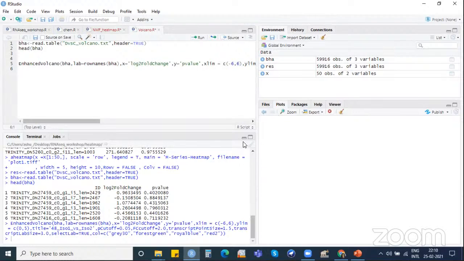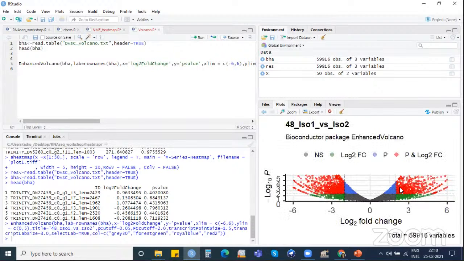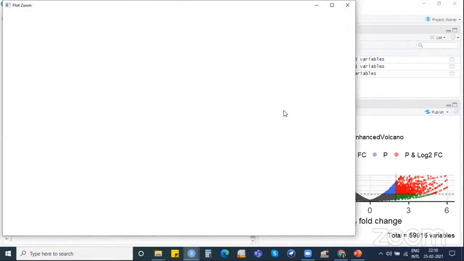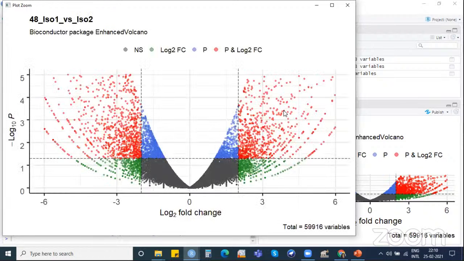When it is run, it is working, and then it will generate a volcano plot over here. It will take a while. Now you can zoom also to see a bigger picture of your plot.